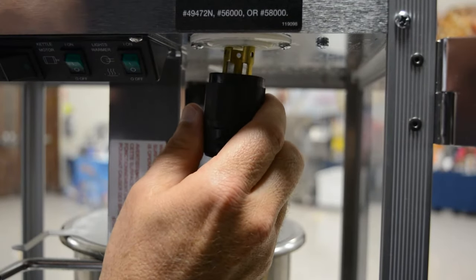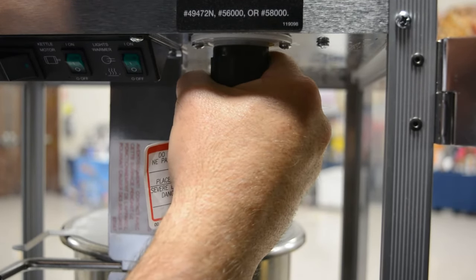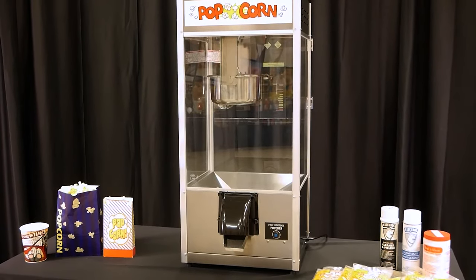Check the kettle lead cord. Make sure it is fully plugged into the kettle receptacle and the plug is fully twisted to lock into place. You now have completed your daily cleaning of your machine.